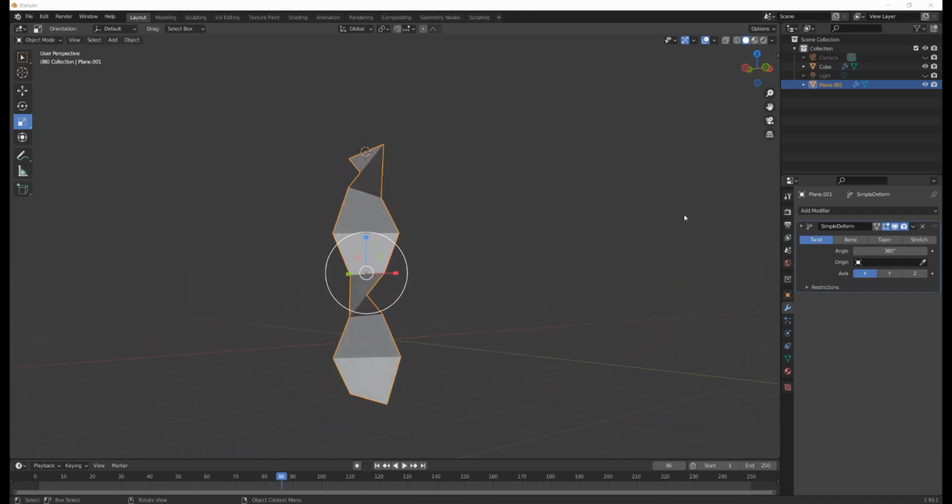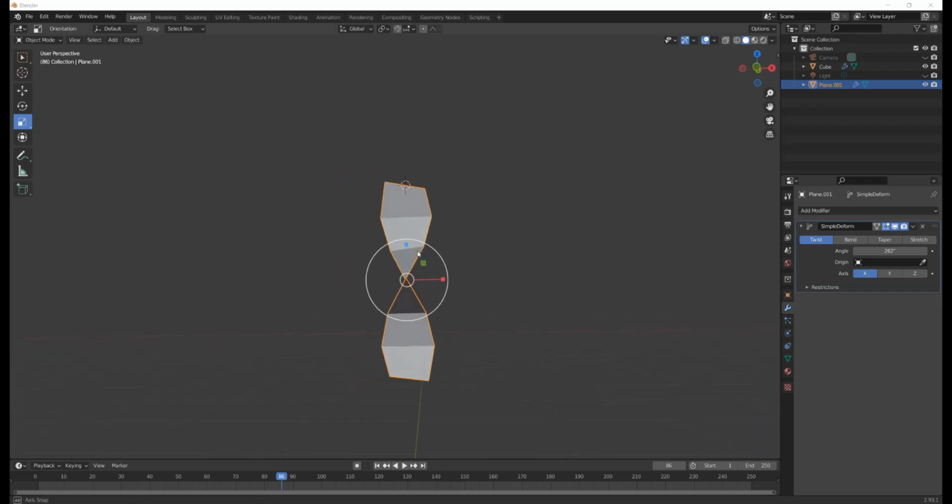Get the right angle on it. It looks pretty cool. And you can also mess with this until you get the kind of curve you want. Let's say you just wanted like that much twist in your ribbon. And bam, there you go. And then you can just make this longer or shorter if you wanted it to.